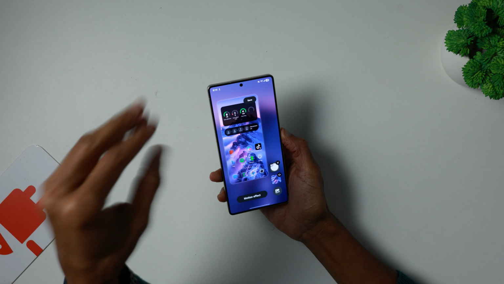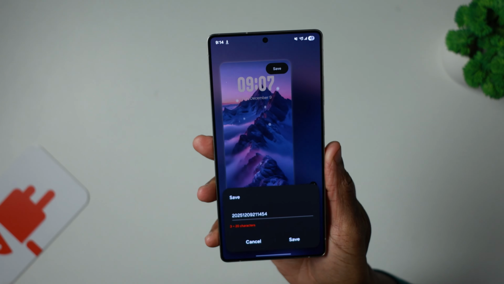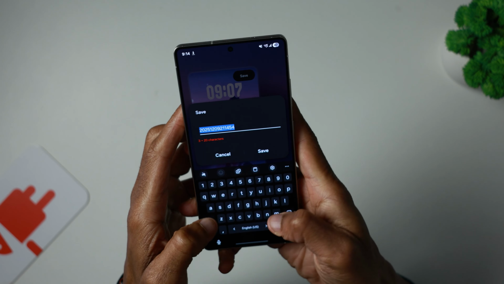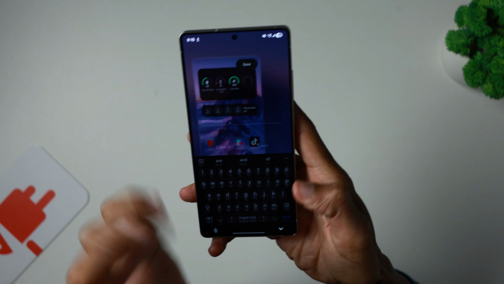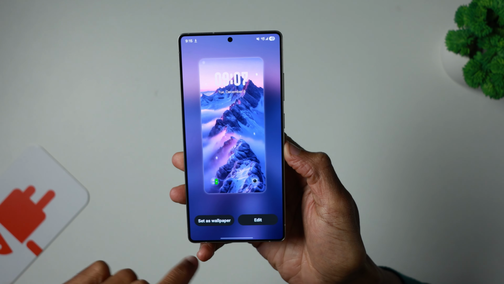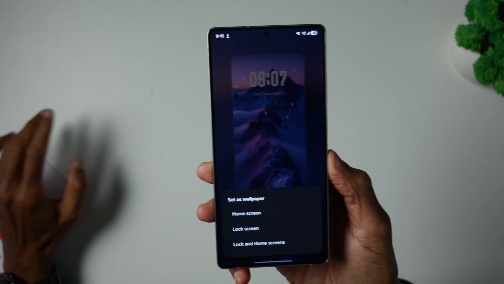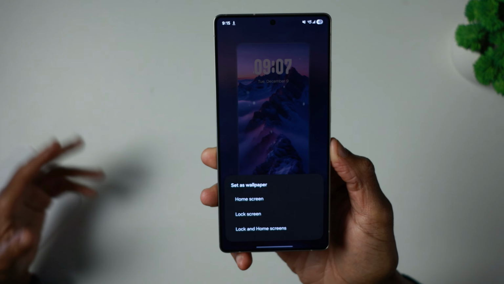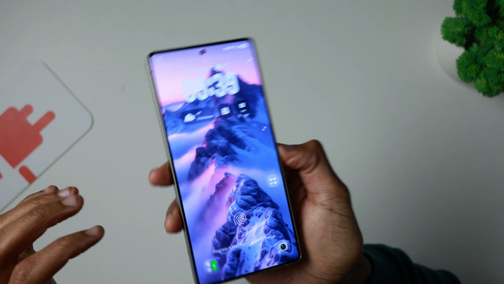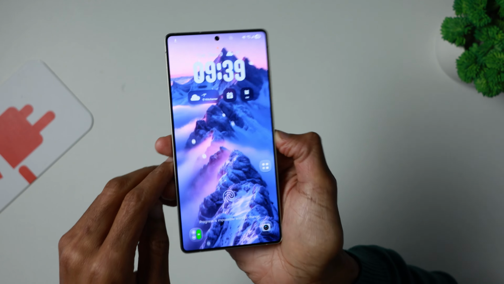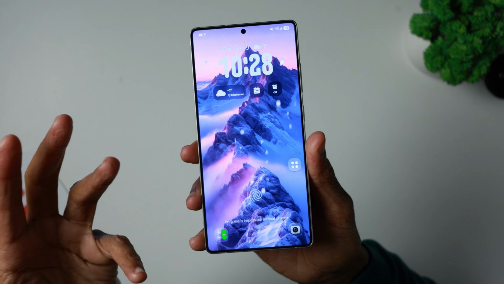So once you're happy with your masterpiece, you're just going to tap the save icon in the top right corner. So you're going to tap save, and I'm just going to name this mountains. And then I'm going to save it. And now I'm going to set this as my lock screen. You can choose to put this on your home screen or have a completely different one for your lock screen. Now, take a look at this. When you go to the lock screen, you have the parallax effect. And now I have the little triangles, and I have my snow falling.